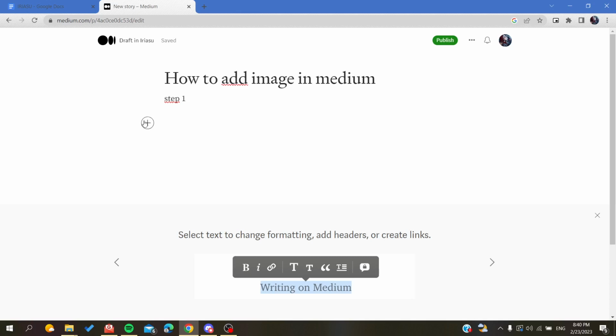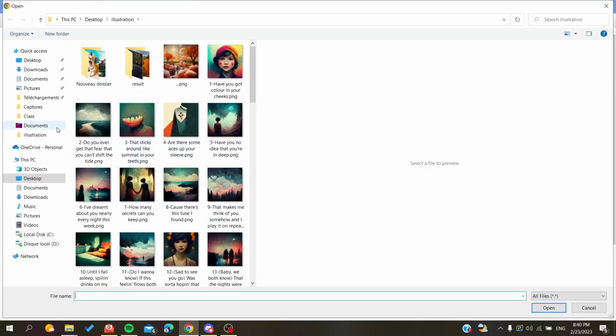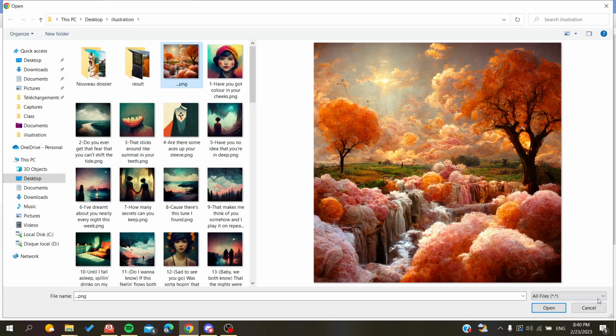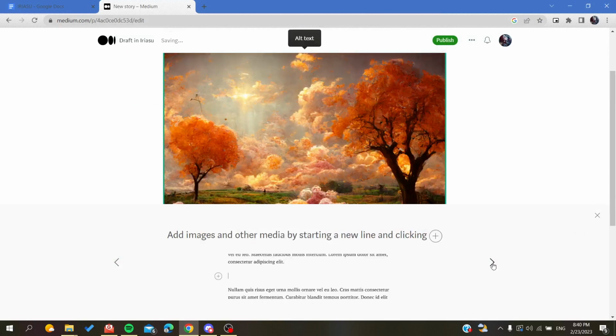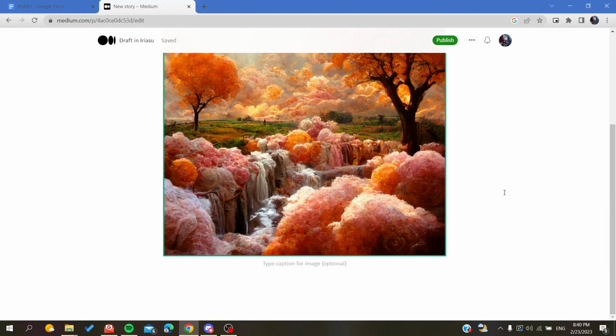To do so, we can see this plus sign when you are not writing a text. For example, here, when I'm not writing anything, it will show this plus sign in each line where you don't write something. So here, when you click on the add button, you will find the first option is an image. So you will need to click on add an image, and you will search for your images on your desktop and just click on it and open, and you will have your image inserted here in your story.